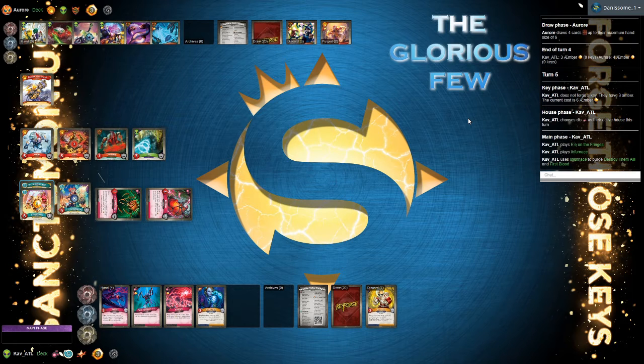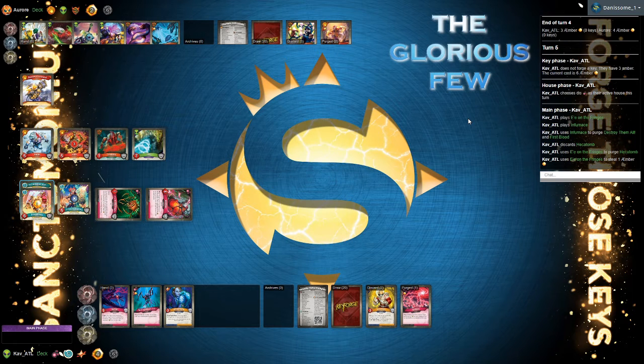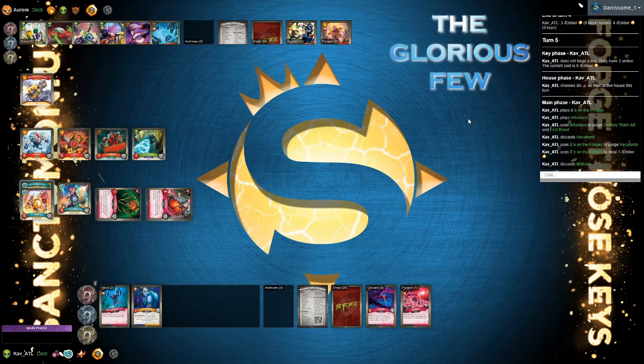Yeah, no, it's getting tough. But getting rid of the Destroy Them All was a good call, I think. Destroy Them All was definitely a great call, especially with the encounter suit. Yeah, so there's the discarded Hecatomb. Yep, I just don't think it's gonna matter because the Zookeeper is gonna eat the Infernus.